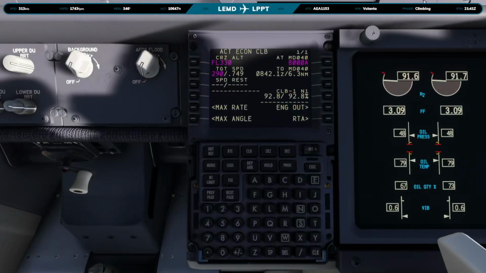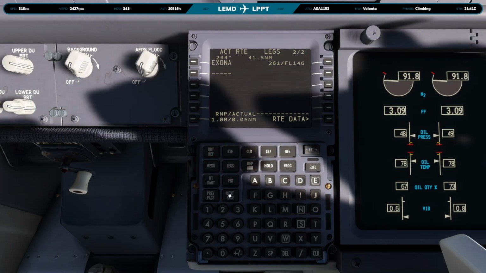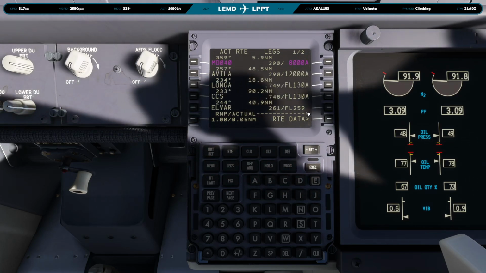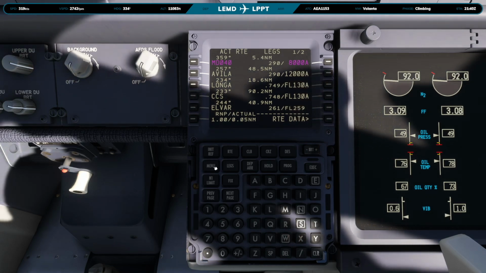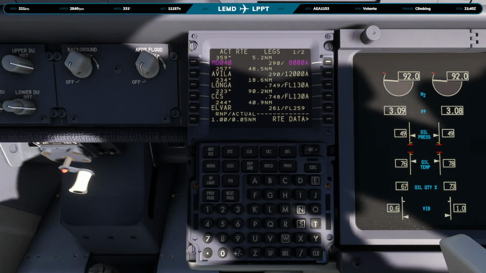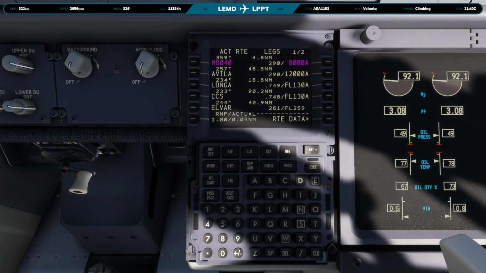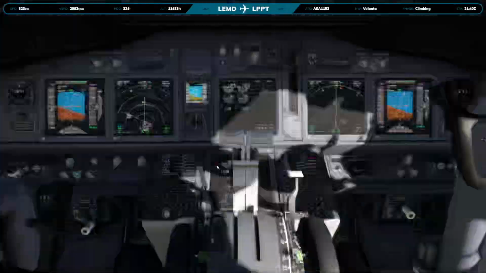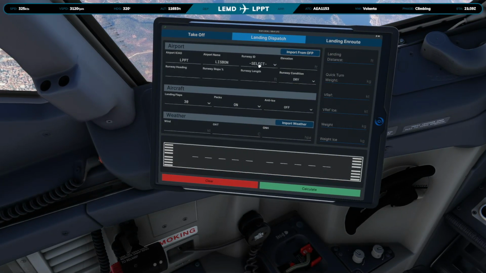Right, and what I'm going to do is we're going to put the arrival in now, just so that it's done. Oh, I didn't do any landing dispatch. That's naughty of me.